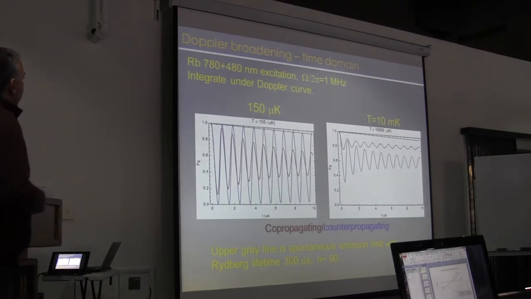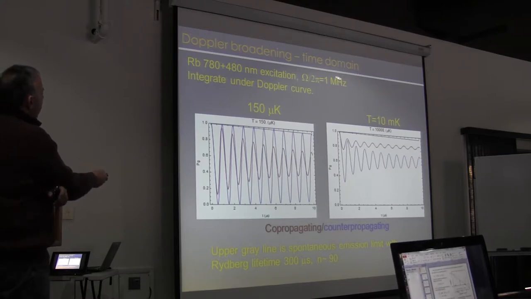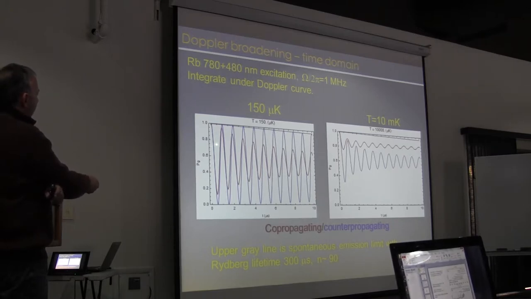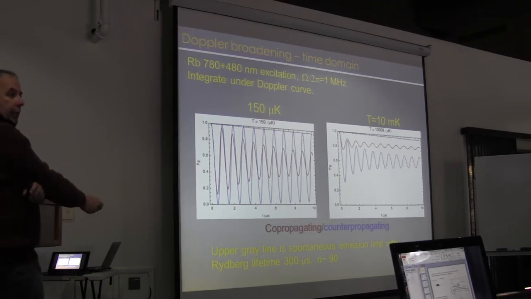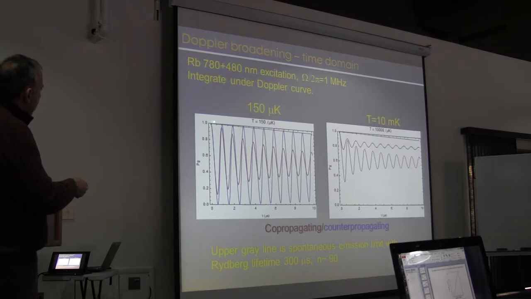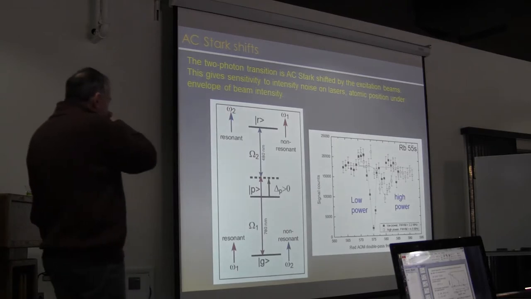And that becomes even more clear if we look in the time domain. So here's time domain calculations of excitation with a Rabi frequency of one megahertz, or two photon Rabi frequency of one megahertz. And we're averaged over the Doppler curve for 150 microkelvin atoms. It works really well for counter-propagating. Not so well, but not too bad for one or two cycles. For co-propagating beams, for these much hotter atoms, 10 millikelvin, I'm really not going to be able to get coherent excitation at these kinds of Rabi frequencies. And here you see even for the cold atoms and the counter-propagating case, there's this line here going down. This is just the limit set by spontaneous emission.